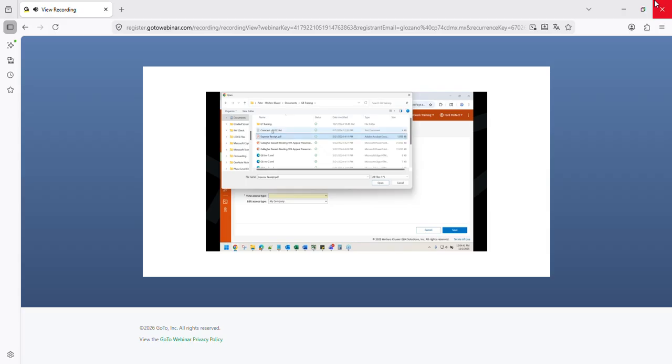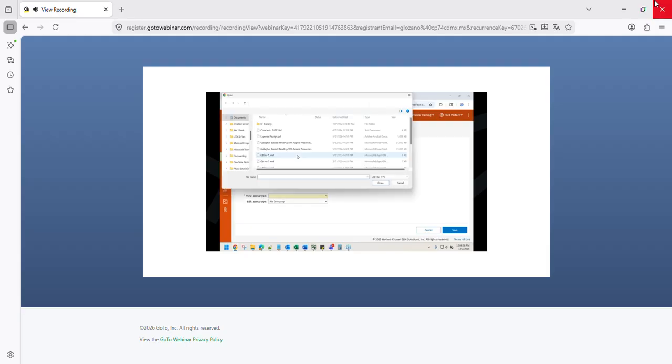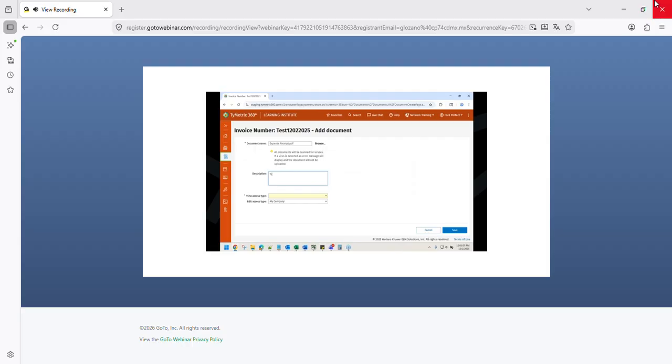And locate the receipt or whatever you want to add. If you want to add multiple, you can hold, or no, you can only have one at a time here. So just click the one you want to add, click Open. You'll see the file there. If you don't like that file, you click Browse and remove it, or click on it to get rid of it. Enter a description. Or we got the document again. So I removed it. Enter a description, travel receipt.